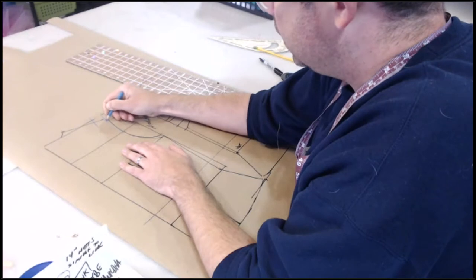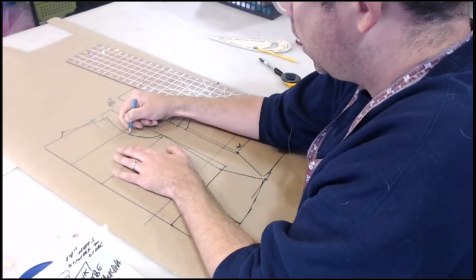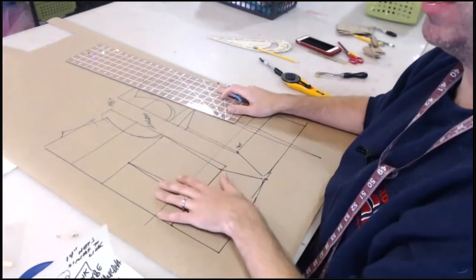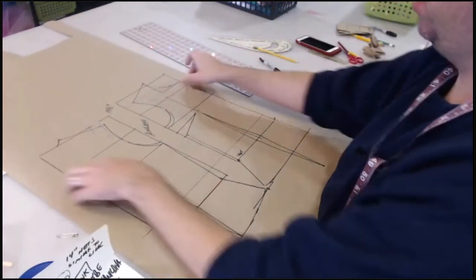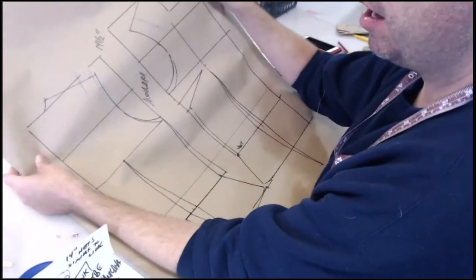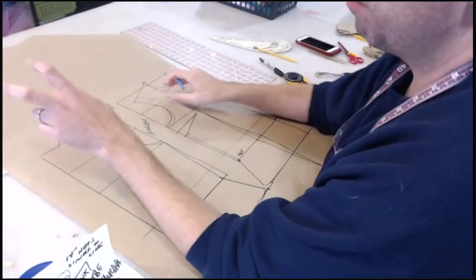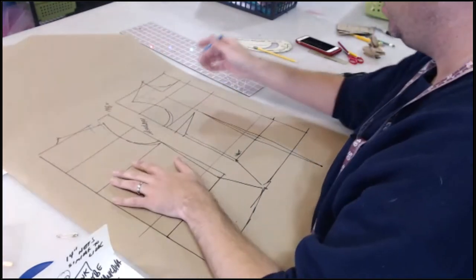And if that little ease thing I just said is like, what's going on? If you get that costume technician book and read the body block making, it'll start to make sense. So simply, all I've done is pencil in where my straps are going to be, or our armhole. We need a bodice with an armhole.